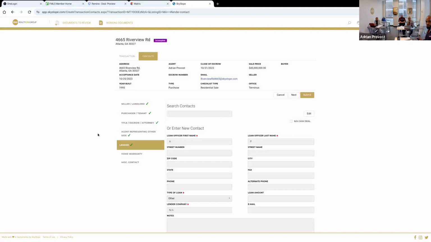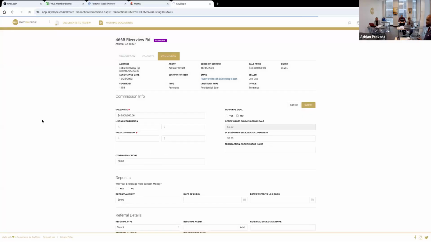And I'm going to show y'all another trick real quick because some people like to just upload the entire file as one document that might be 32 pages, 40 pages, whatever, and they'll just keep uploading that into each checklist form, which is fine, but it just causes more work for the compliance team. I'm gonna show you something that you can do. All right, so that's done. I'm gonna submit this. Corporate gonna be like, whoa, they got them a big one over there, 45 million. They're gonna see this, but I'll just delete it in a second.